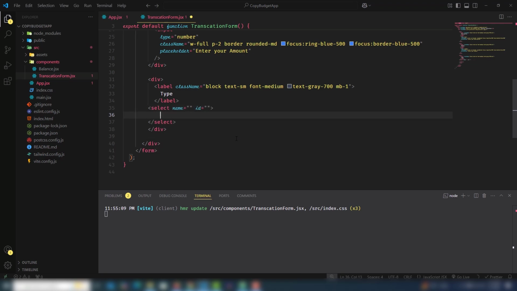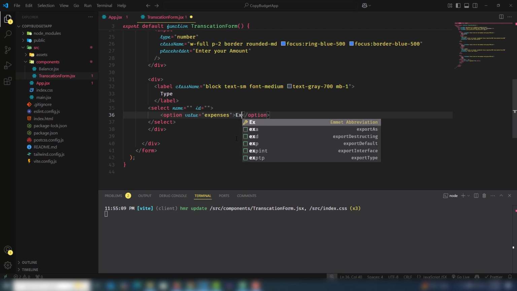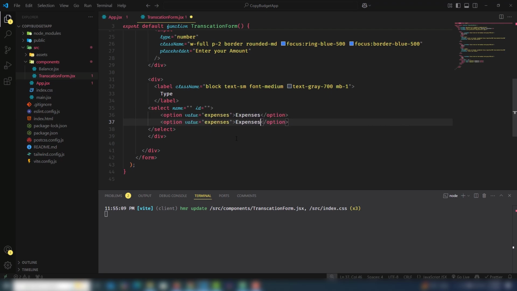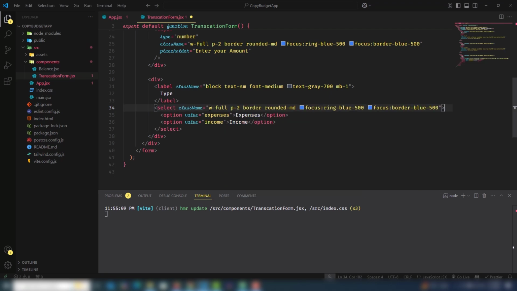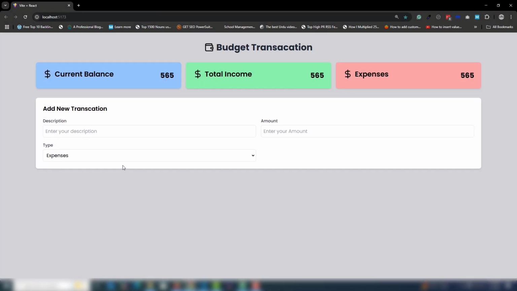In the select have option, the values expenses, and there I'm going to use expenses. The next one is income, and there I'm going to use income, right? So we need to add the classes in the select, width full. Yeah, I'm going to use the tab to get all of the classes. Right, as you can see, guys, this is my first, second, and third fields.